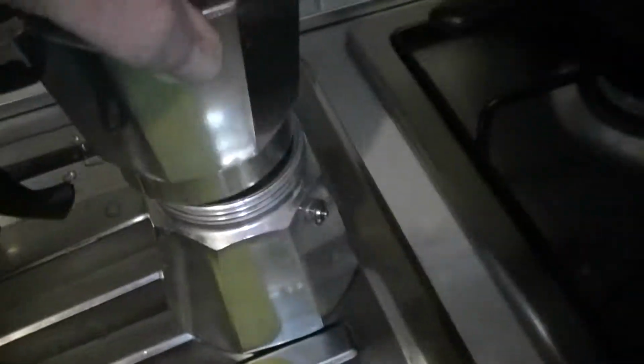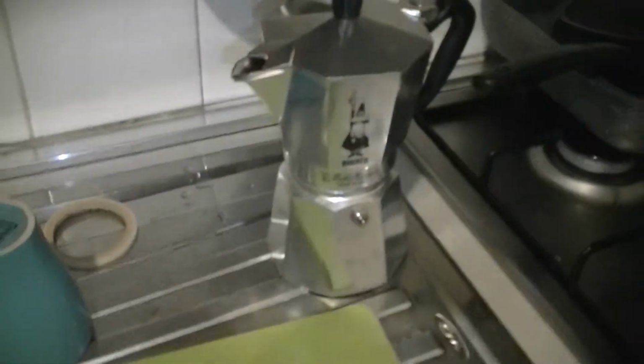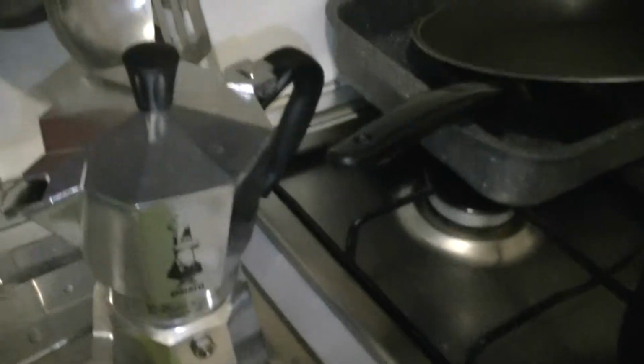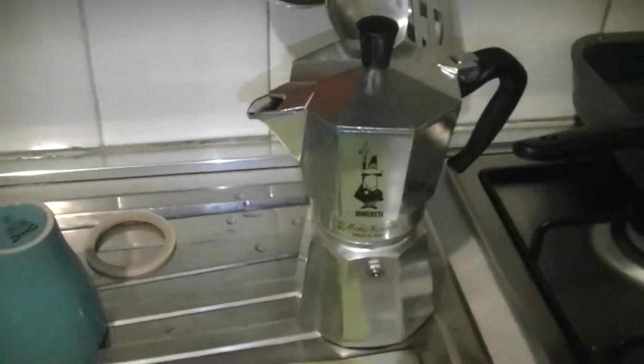Oh yeah, by the way, check out this coffee maker. I don't know if you've ever seen anything like this. Here's how it goes together. You put your water in here. You put this on. You put your coffee inside there. You take this top and screw it on. I'm not actually making coffee. Then you put that on the burner, it's like a percolator. Let it perk, you'll see when it's done. If you ever tried coffee like this, you will never go back to any other way to make coffee. In my opinion, this is the way they do it here. This is the best way to make coffee. It's the best coffee you ever had.